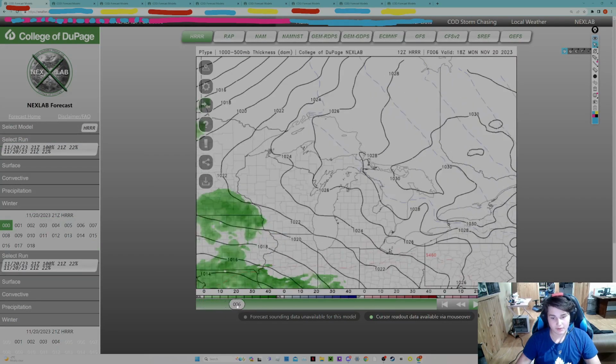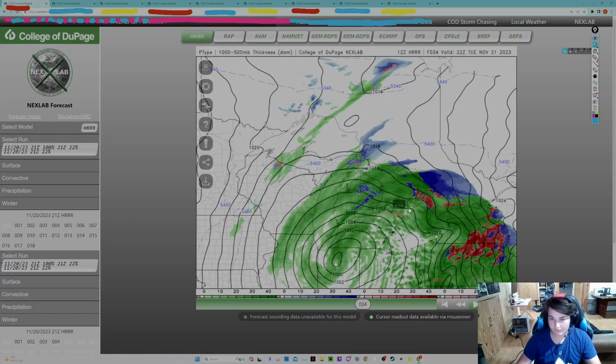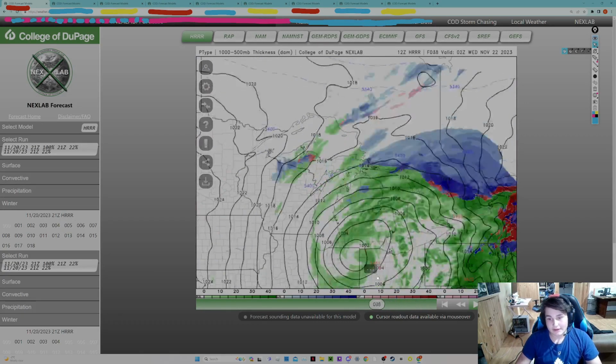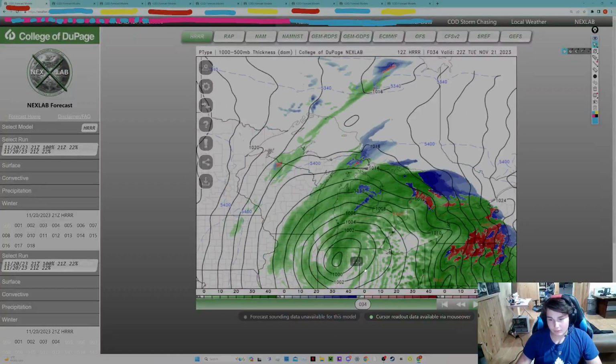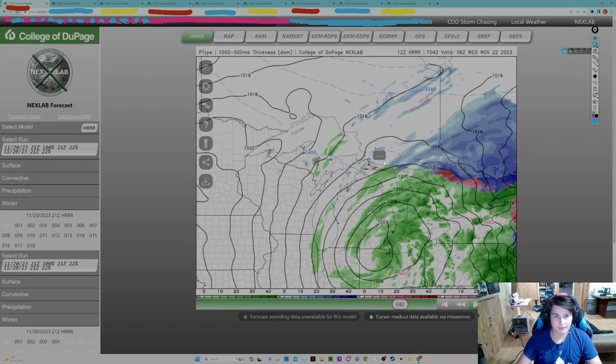As we progress this model, you can start to see the system that comes up here and a little bit of this freezing rain. These reds, pinks, and all of that stuff there, that is the freezing rain, and the blues, those are the snow, and the green is obviously rain. Now, as you can see, we're going to get a little bit of freezing rain, but then the rain is just going to fall behind that and it's going to melt most of that.